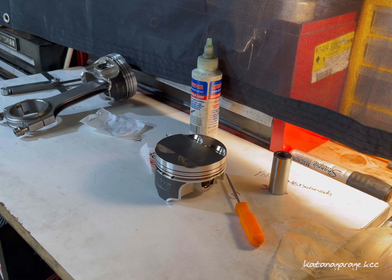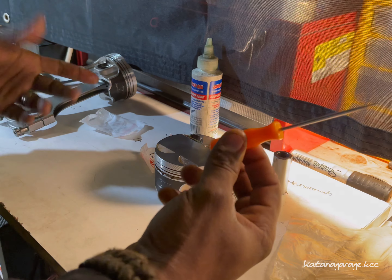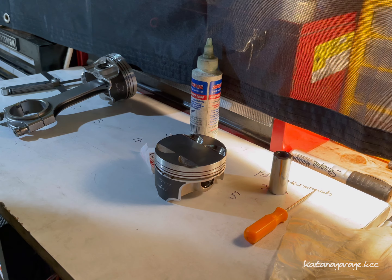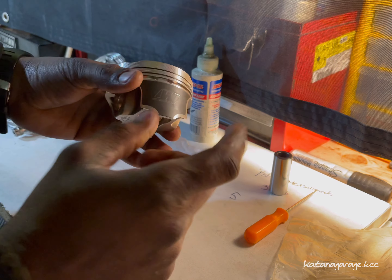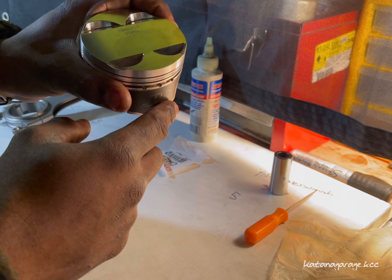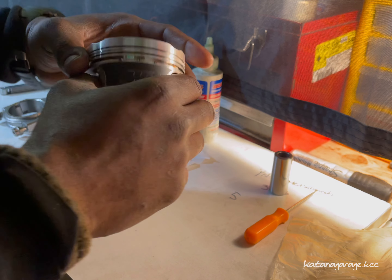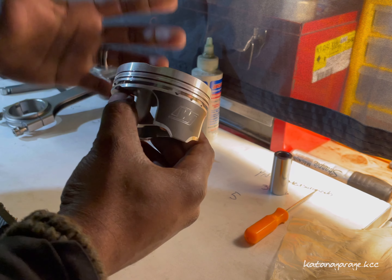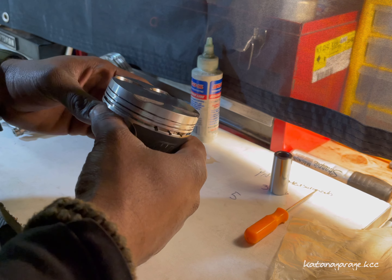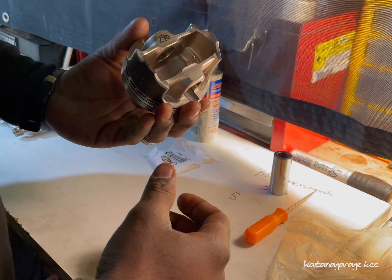Now we're on the bench. Let's go ahead and get these pistons properly installed. First you're going to need a small pick — I'm really not going to use this, I'm only going to be using it to verify that my clips are actually in place. For the installation today I'm using the Wiseco 4640 steel — actually it's 1545 — so I went with a slightly stronger metallurgy because my application on the B18 is going to be seeing some heavy boost.